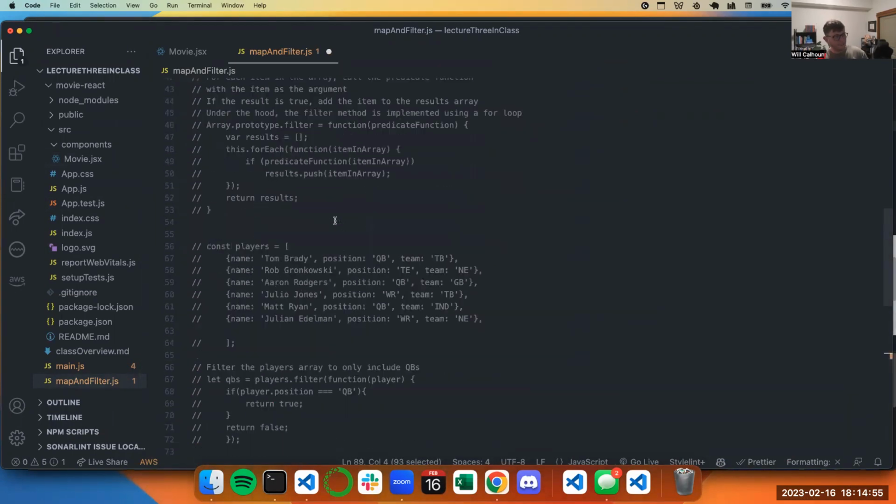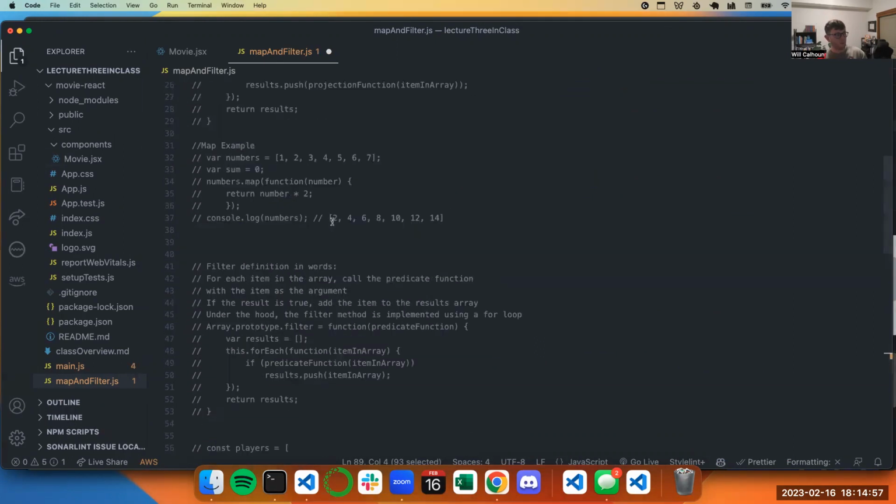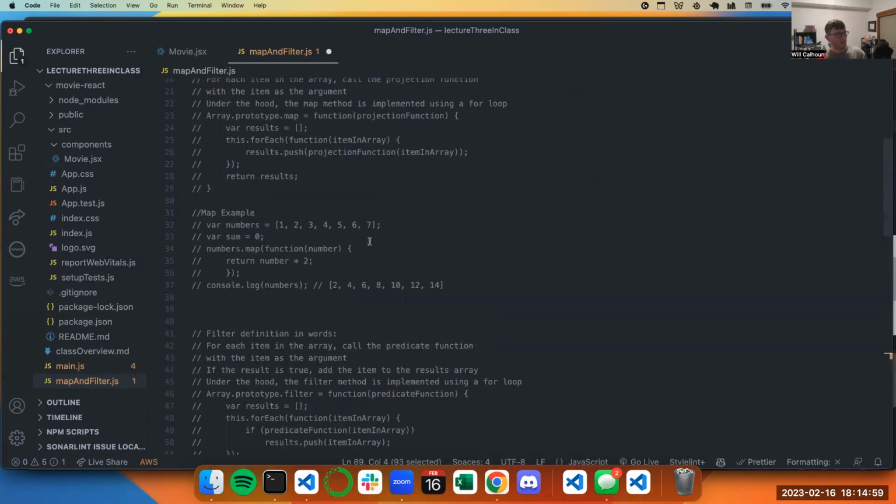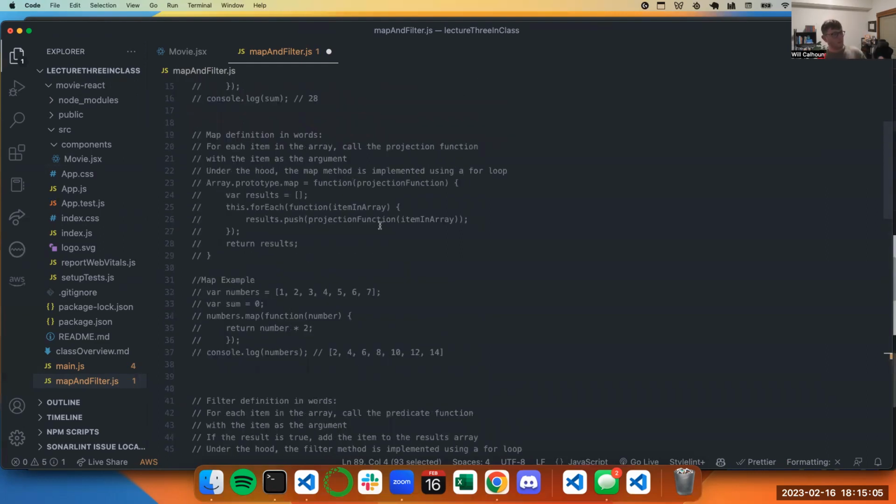But from a high level, what .map allows us to do is take an array of values, whether it's of objects or just numbers, doesn't matter. It will apply some function, whether an anonymous function or an arrow function, to each and every number.